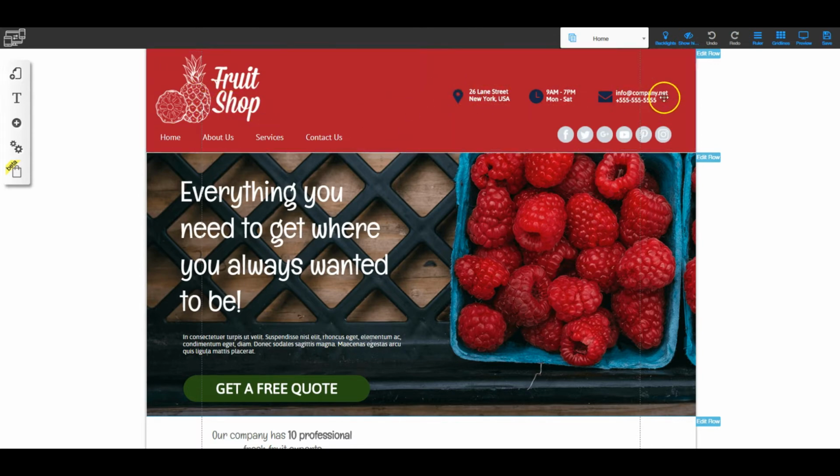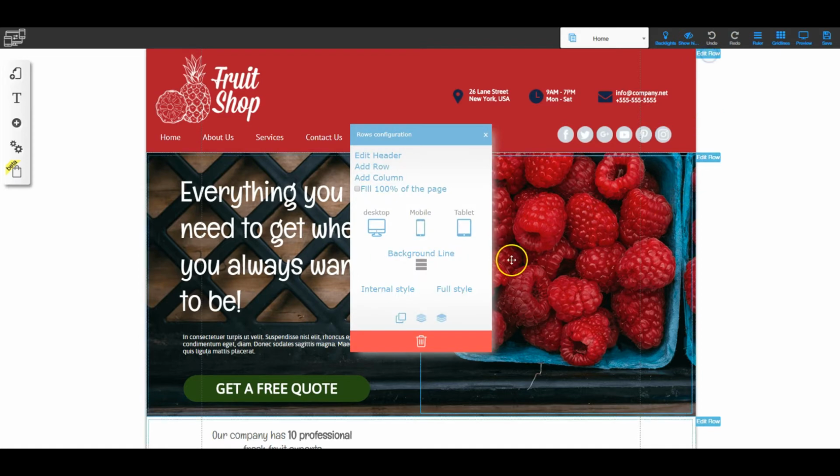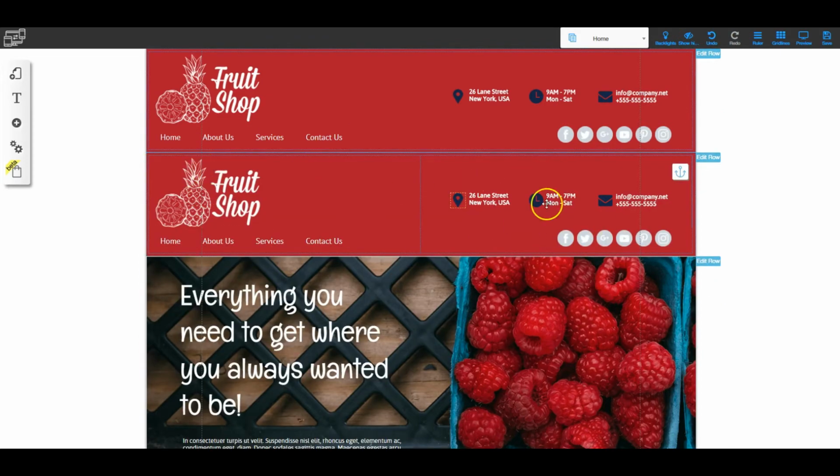What I'm going to do is, there's a lot of changes that I'm going to make to this because I'm going to take out all three of these. I'm going to take out the social sharing, and I'm only going to keep the fruit shop logo and then the menu, and even the menu I'm going to change a little bit. So I think what I'm going to do is go ahead and click Edit Row, and I'm going to just duplicate the row. So I've got an exact copy here, and I'm going to go ahead and remove all of these little things. And all I'm doing is clicking on them and getting the square around them, and then I'm hitting the delete button, and that deletes them.